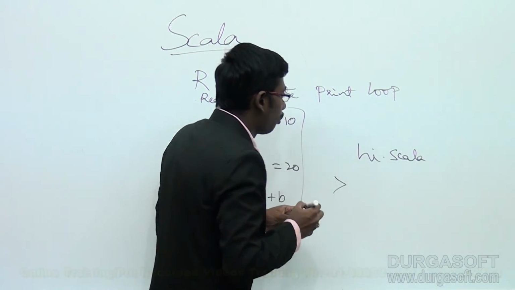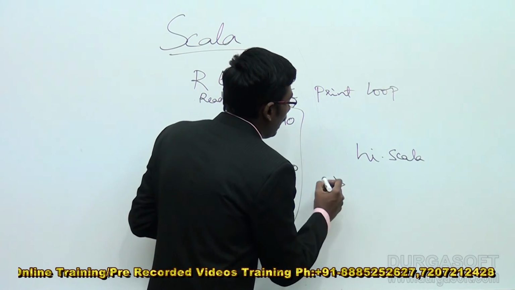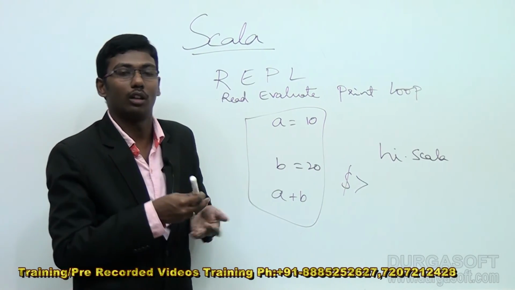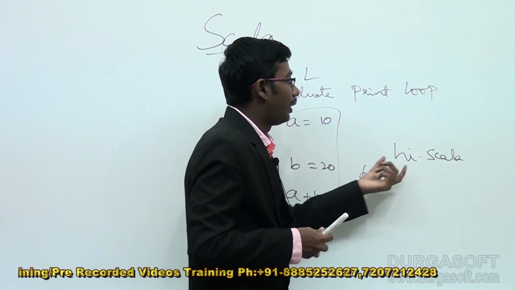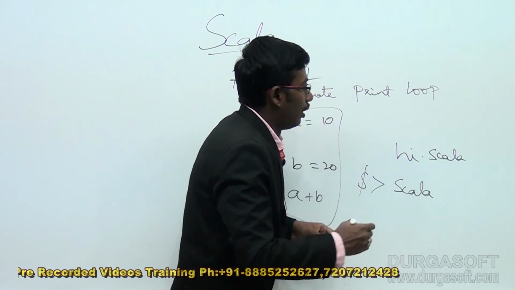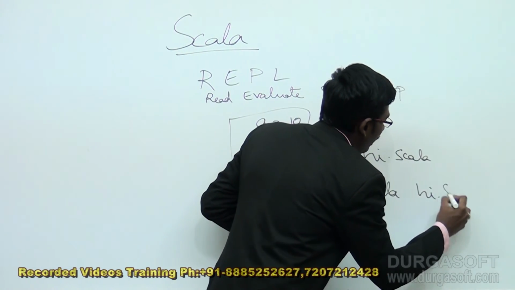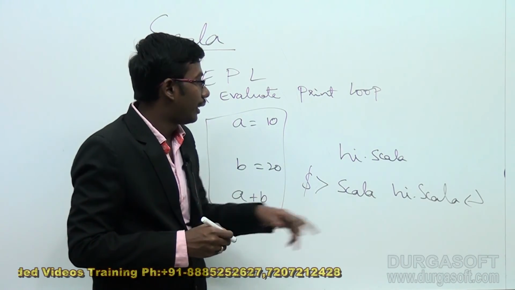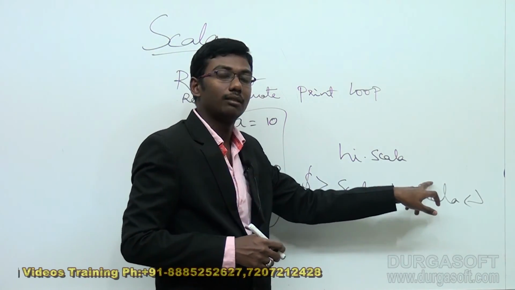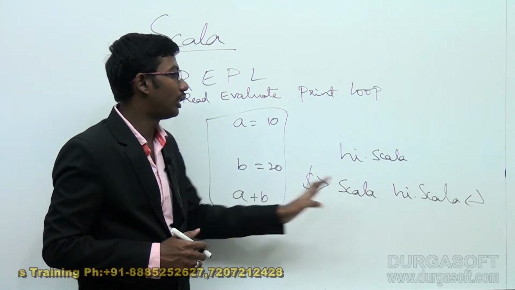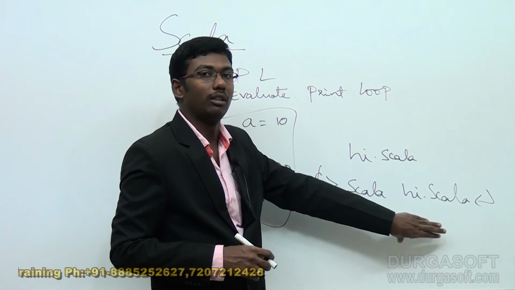Suppose still now I am not in Scala mode, I am still in the Hadoop mode only, in the normal terminal itself, the root folder. From the root path, if I want to execute Scala, we have to use scala and execute hi.scala. Like this we can directly execute all the Scala commands given in the Scala script. It will execute the entire script and give the result.